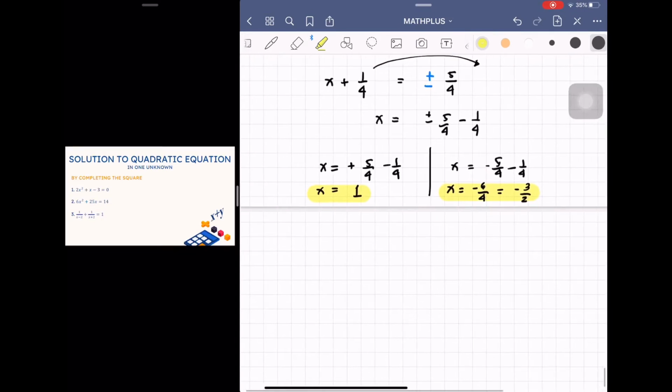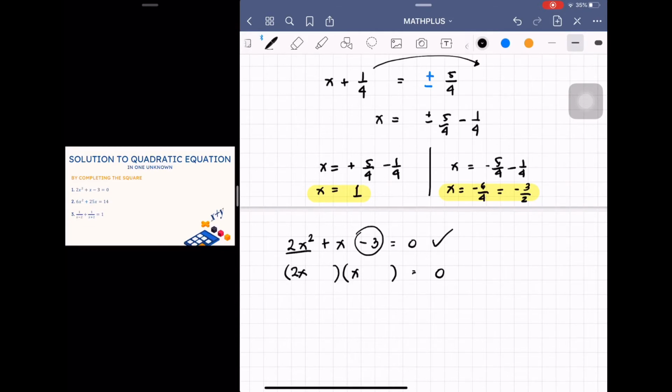Going back to the problem given to us, you have 2x squared plus x minus 3 equivalent to 0. Actually, if you're already excellent in factoring, this particular question can be factored. You just have to think of what binomial should be multiplied so that it creates this trinomial. First and foremost, you have 2x multiplied by x, that will produce 2x squared. The next thing is to think of factors of negative 3. That could be positive 3, negative 1, negative 3, positive 1. Then, by trial and error, simply write them in your binomial.